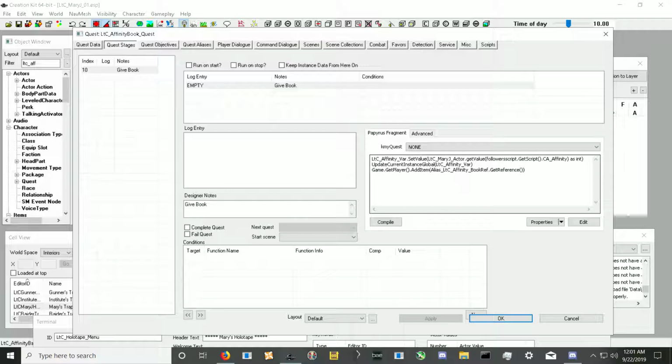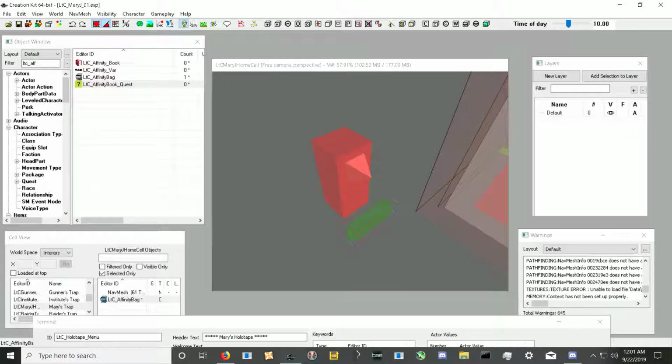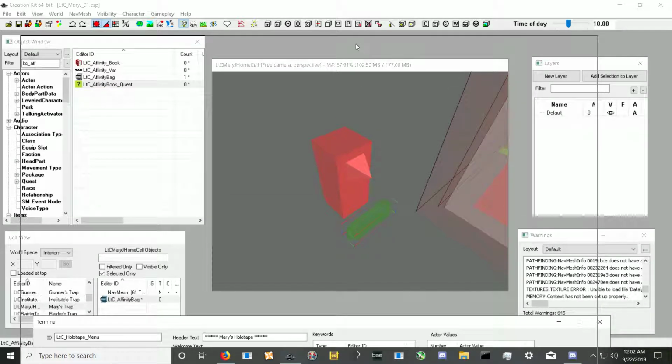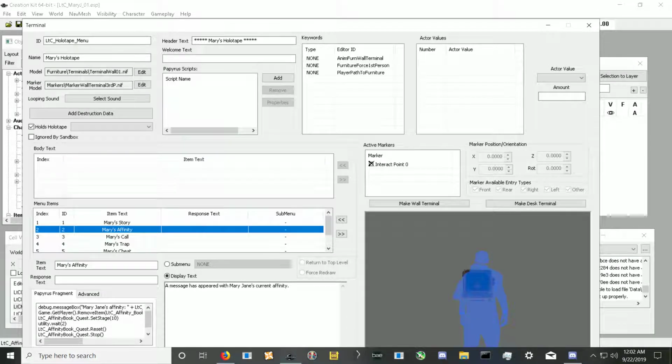Now here's the problem I was having. If I added the object, if I got the alias, got the reference, and I added the base object, it'd give me the note without that variable in it. And if I added the alias reference, it would just give it to me one time. And I didn't know how to get around that, but I had a little bit of help, and this is what I figured out.